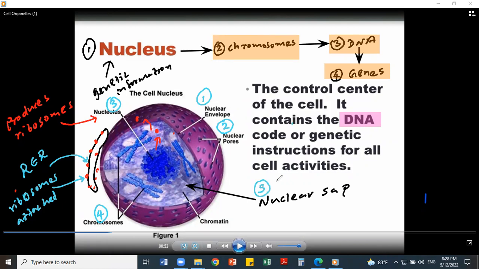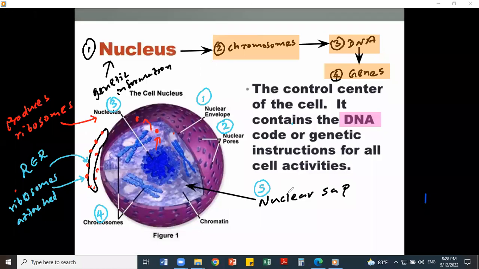If you take an animal cell or plant cell, there's a nucleus in the cell. Without a nucleus, it is considered a dead cell. To become a living cell, a nucleus is a must. Without a nucleus, normally we call it a dead cell. Please write that there are some exceptions. Very rarely you get living cells without a nucleus. One example, red blood cells. Please put a note and write: red blood cells live but nucleus absent.